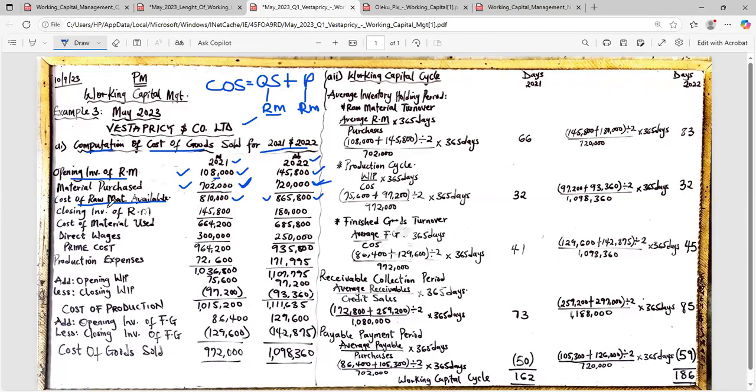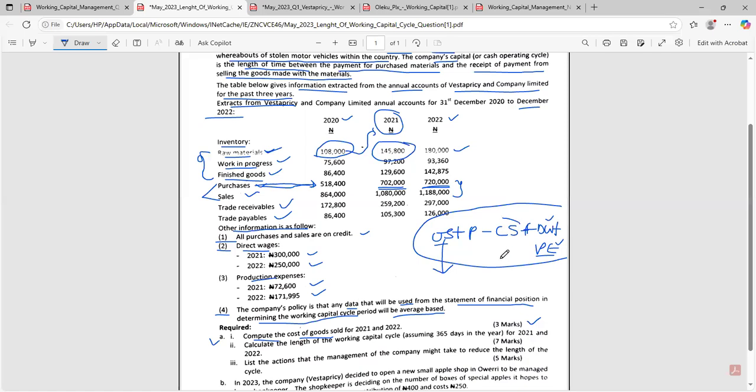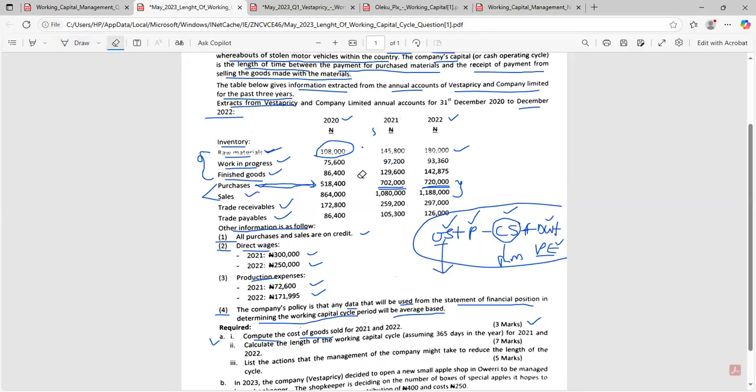Thank you. So now that we have gotten our cost of raw material available, we now need to move to the closing stock of the raw material. We've done the opening stock of raw material. We've treated the purchases of raw material. Now let us treat the closing stock of the raw material. Very simple. What is the closing stock of the raw material? Just pick the actual figures, because this balance sheet is already showing us the actual figures, which are closing stock.